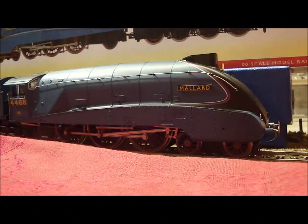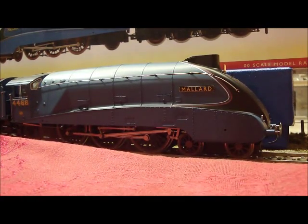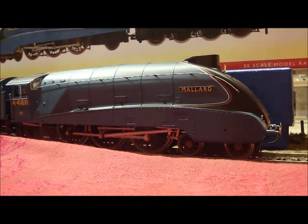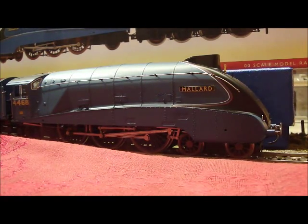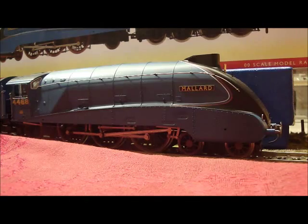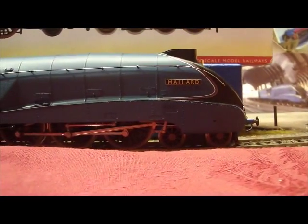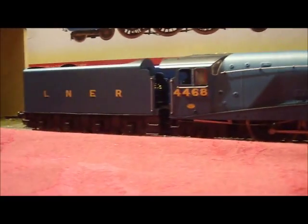The record has remained unbeaten since that glorious day in 1938, just before the Second World War, where she won it quite fittingly from a German 4-6-4 at that time, which achieved I think it was 125 miles an hour, so very close. That was a fantastic engine too, and the Germans certainly deserved credit for that. Number 05002, I think, or 22, but that was a fantastic engine too.